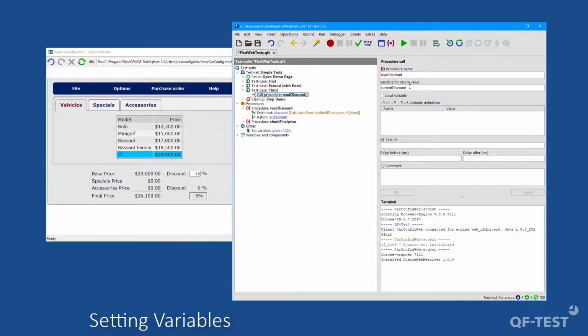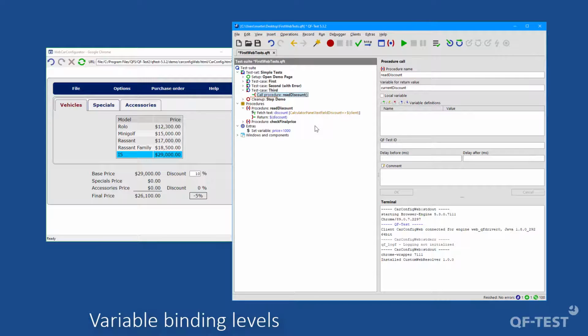Admittedly, that's a complex sample, which illustrates different ways of setting variables: using a fetch text node, using a return value to give results to procedure callers, and storing results of procedures via the variable for return value of call procedure nodes. As last part of this chapter, we should inspect the validity of variables.